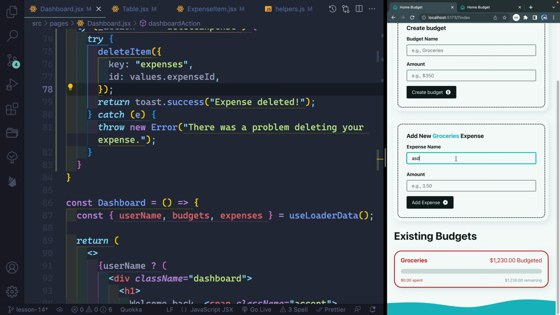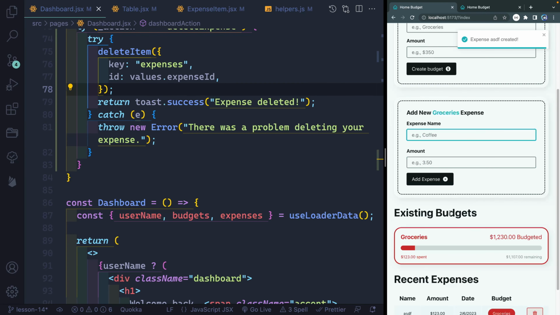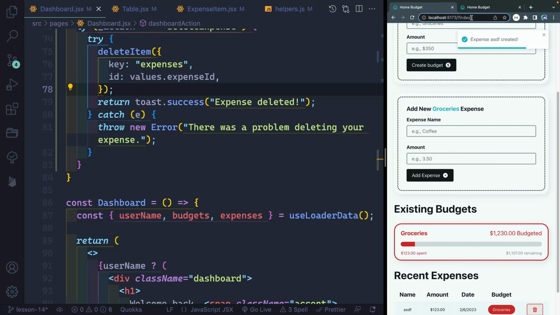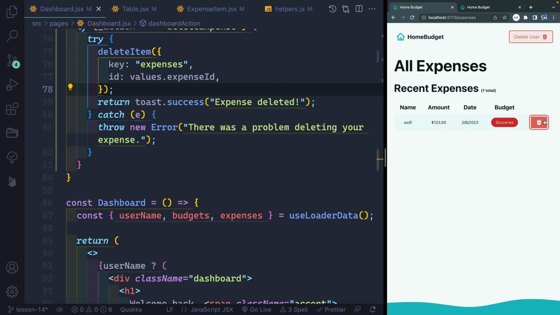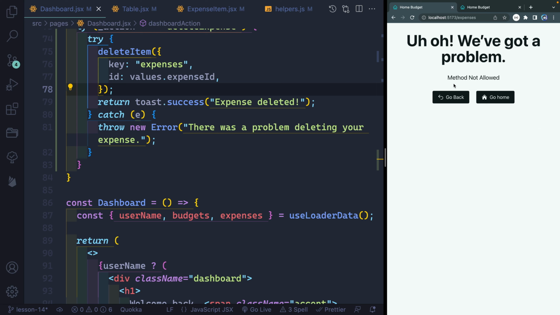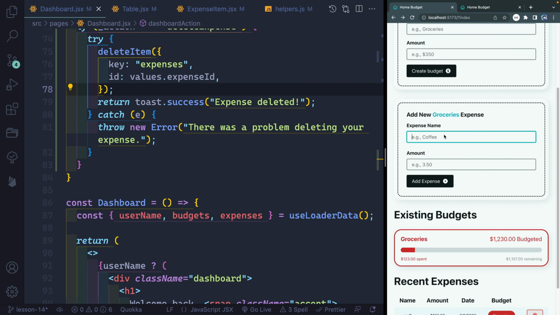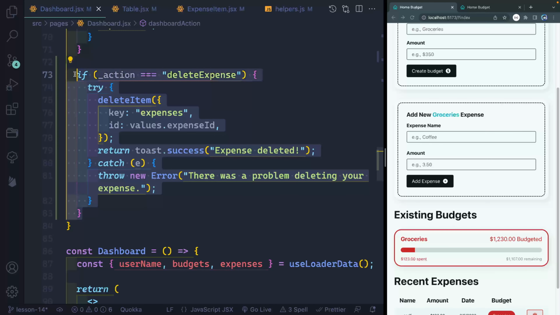That's great, but if I add some more in here, and I eventually go over to the expenses page, you can see if I click on here, it's going to submit it to this page, but I don't yet have anything set up. So it says, hey, this is not allowed. So we need to actually set up the exact same thing over there. So let me go ahead and grab this right here. And in this case, it's the only action we're going to do, but I might as well set it up in the same kind of way.